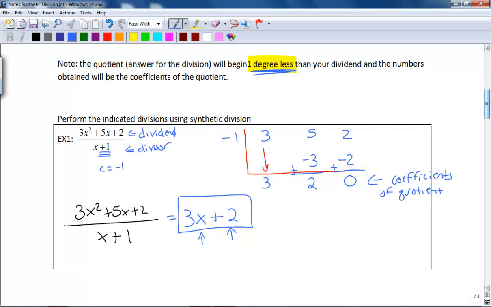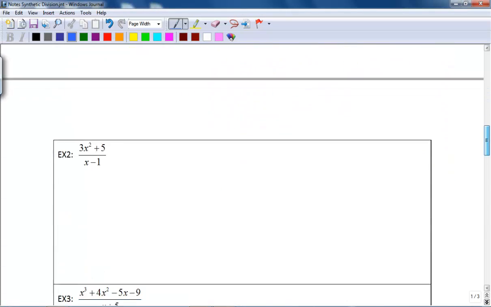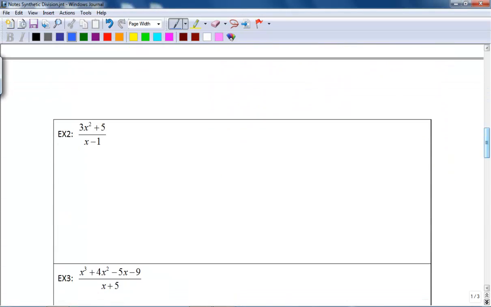Alright, let's look at example 2. Really, the more you do these, the easier they get. So we have 3x squared plus 5, and we're dividing by x minus 1. The very first thing that we're going to need to do is determine our divisor. Remember, this is your dividend, this is your divisor. The divisor is going to be the number opposite with x, so we have a negative 1, so my divisor is a positive 1. Make that upside down division bar. Write the divisor on the outside left. Then write the coefficients of the dividend on the inside.